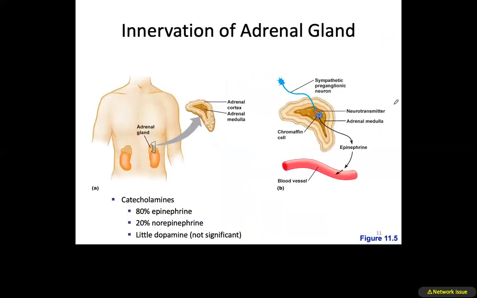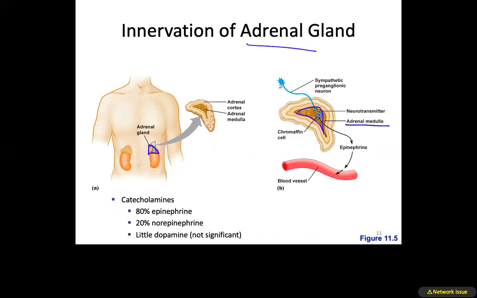Now, in terms of the sympathetic nervous system, you also have involvement of a gland that sits right on top of the kidneys. These pyramid-like organs on top of the kidneys are referred to as the adrenal gland. The adrenal gland has two sections. The more superficial aspect is referred to as the adrenal cortex, and the inner deep aspect, right here in the darker brown color, is referred to as the adrenal medulla. The adrenal medulla is part of the nervous system.